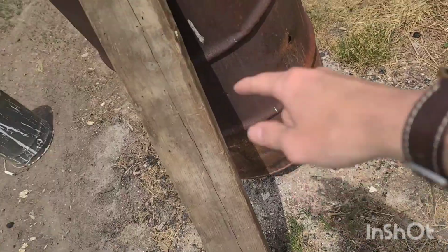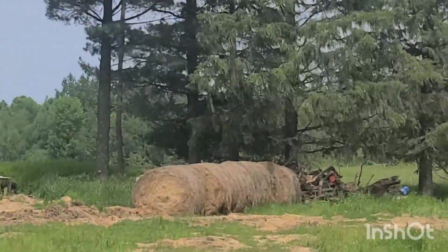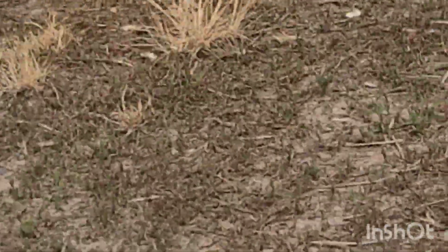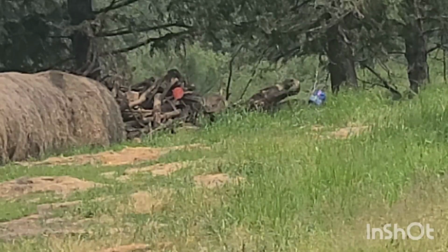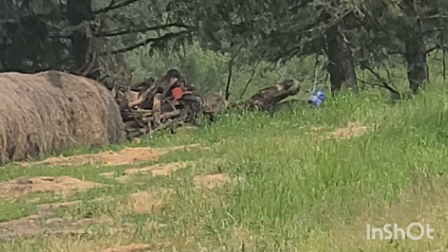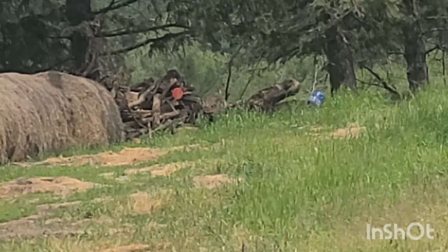So right here, I'm leaning up against that. It's way over there. Way over there. See if we could set this up and then just zoom into it. Do five shots, see what happens. Five shots.